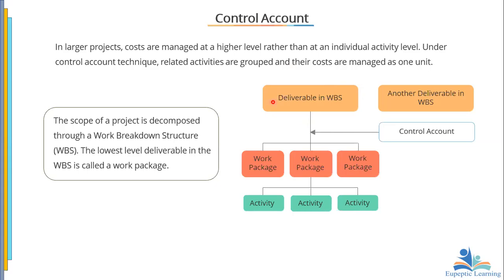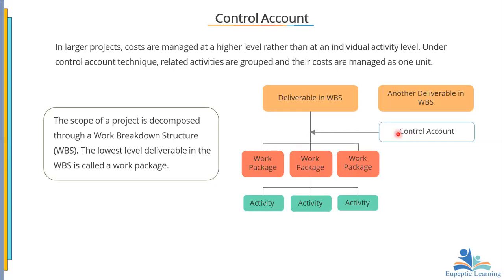Let's say this deliverable here is to come out with the first phase, or maybe to come out with a KVIP or something. I mean, just any deliverable at all. But there are other deliverables within the project. It's a very complex project. Maybe you are developing the entire Zongo community. So under this particular deliverable, we decompose them into their various work packages, which in turn have their activities, like you can see here.